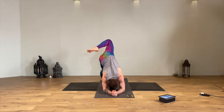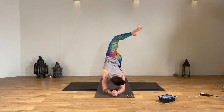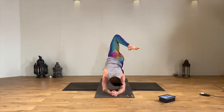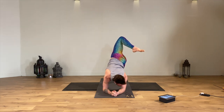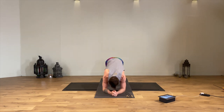Keep going for another 5, 4, 3, 2, 1. Put that leg down. Lift the other leg up. Look over your shoulder. See if you can see your foot. If you can't see, you can really look over that shoulder. It's definitely there. Over the wrong shoulder. Hopefully you're looking over the right shoulder. Alright, put that foot down and then sit up.